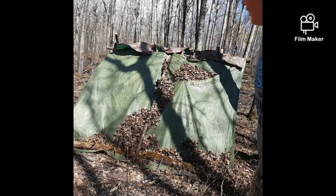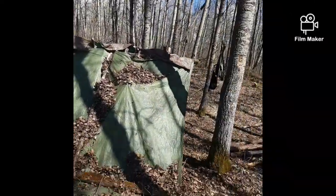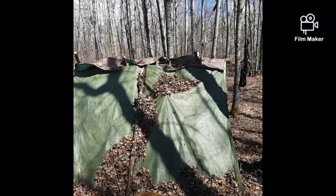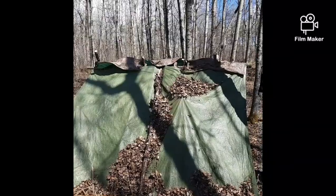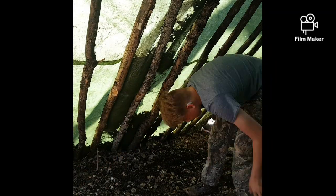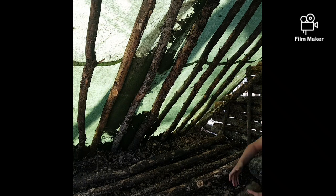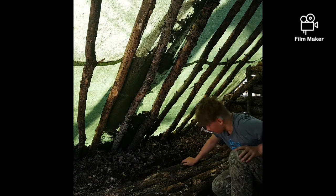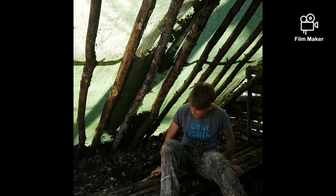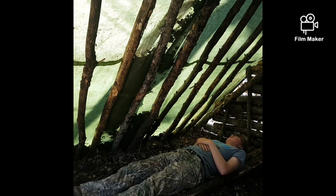There we go. There's not much I put on there though, because this is all that was inside the shelter. But they're coming along. Sooner or later, probably towards the fall when all the leaves fall, I'll be able to put leaves on top of the whole thing. That looks really good. Let's sit on it — oh yeah, that feels nice. Not too big right now, but yeah, that feels nice.